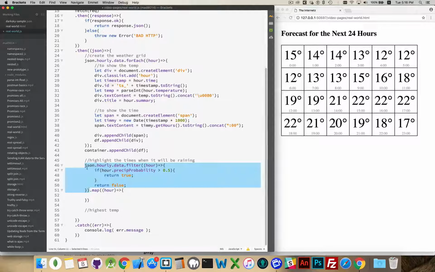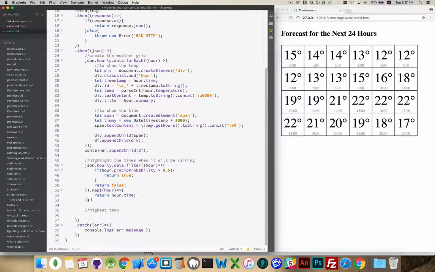So this is a reduced array. There's fewer things, probably 6 or 7 elements instead of 24 elements. Only 6 or 7 of them have rain. That comes down into here. I will loop through the 6 or 7 things, looking at each one of them, and I will return only the part that I want. So I'm only going to return hour.time.